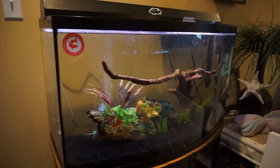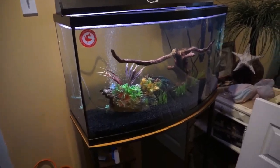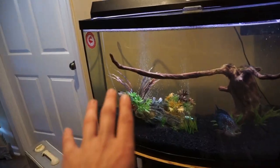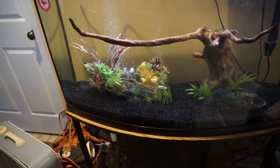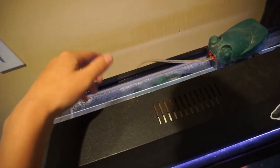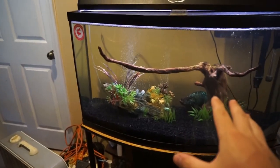First, let me show you what you're here for — something in this tank right here. This is my 46-gallon bow front tank that I recently rescaped. We had three fish: a Jack Dempsey, a flagtail, and an albino bichir. The water has a tinge to it because the driftwood is still releasing tannins. Unfortunately, not too long after the rescape, the albino bichir jumped out through a small uncovered portion at the top of the tank.